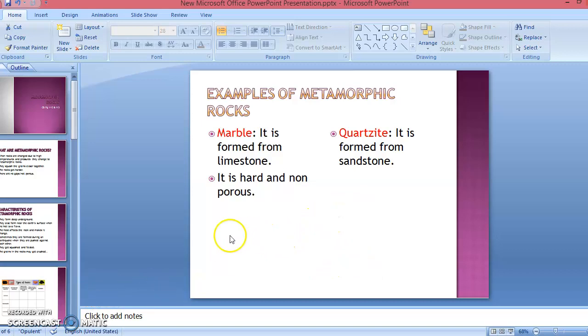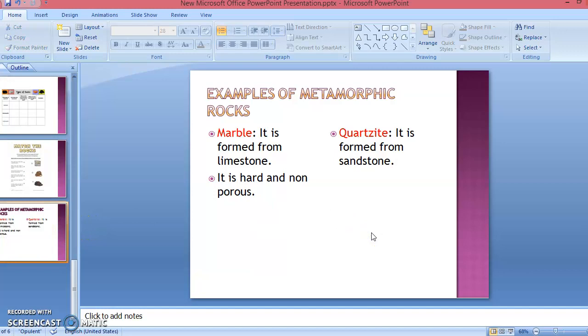Okay, so it's a simple topic again. What is important for you is to know how these three different types of rocks are formed. To know the examples, I will be giving you some more worksheets tomorrow for the weekend. And then tomorrow I will be doing the topic of weathering. Or maybe tomorrow I will give you a recap of whatever we have done until now, and then we'll move on to weathering on Sunday.